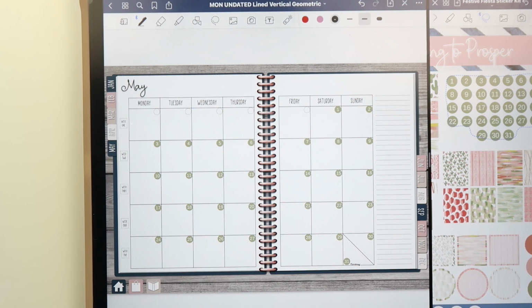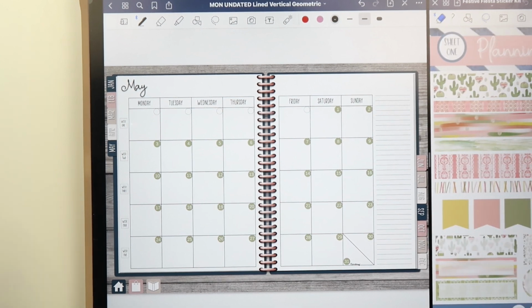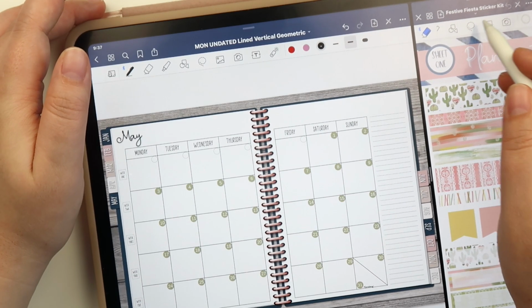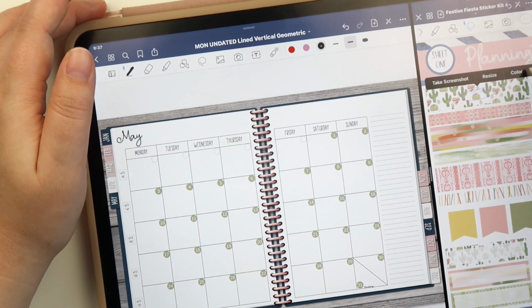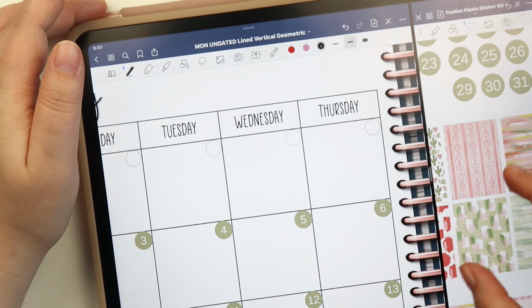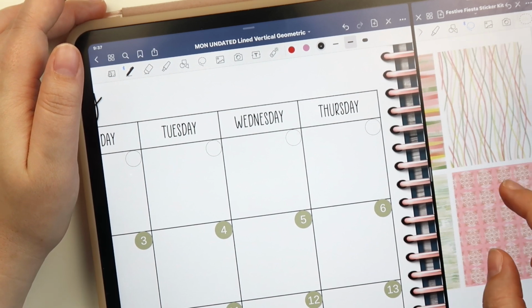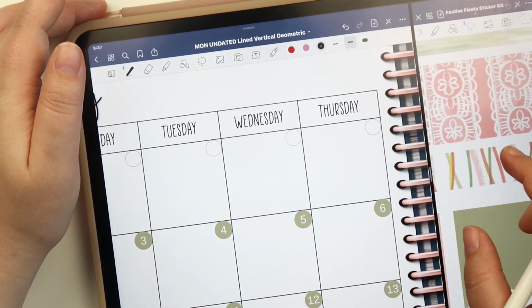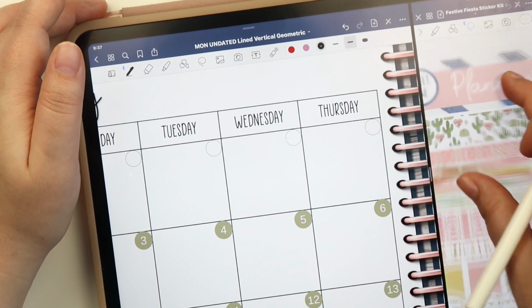So the next thing I'm gonna do is put in my washi, and I'm going to definitely do the cacti because it is just calling my name. So, little trick for the washi. And here too, you can use any of these full boxes as washi as well. I've done that before, but for this one, I'm gonna do the cacti.